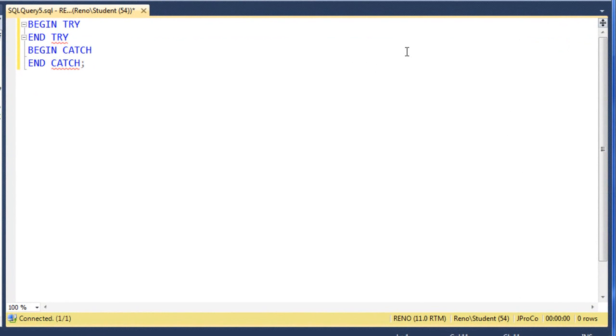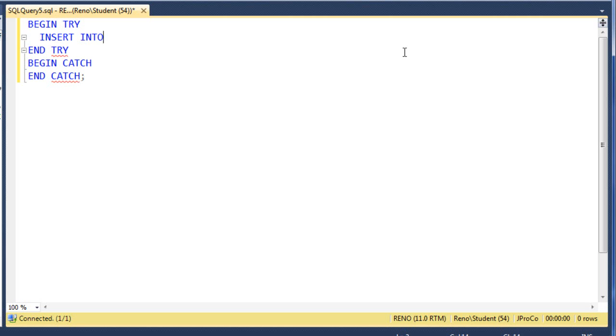Here's a try-catch block, and we learned that if you put a statement inside the try that throws an error, instead of throwing the error up to you, it throws it over to the catch block, and the catch block has the option of doing something other than raising the error. Let's put an insert statement into the pay rates table that will violate the primary key, because we're going to insert the pay for employee 1, but employee 1 already has some pay. So let's see how that error pans out.